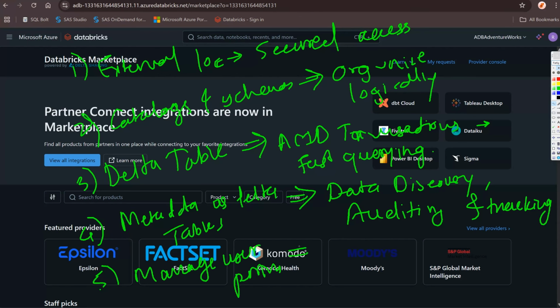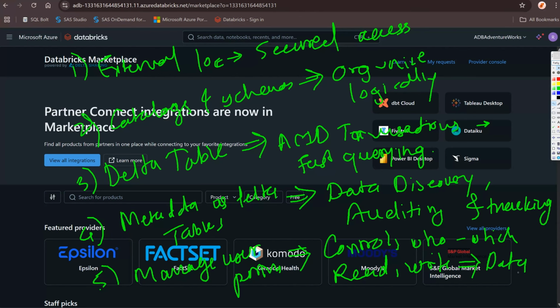And with this, Unity Catalog controls who can access which data. For example, who can read that data, who can write to that data or make any kind of changes. And alternatively, it helps us with the data governance.